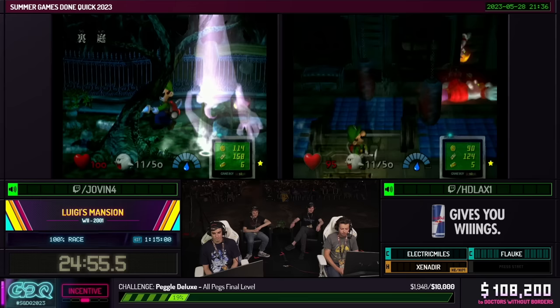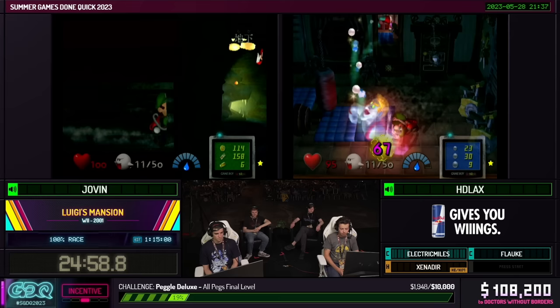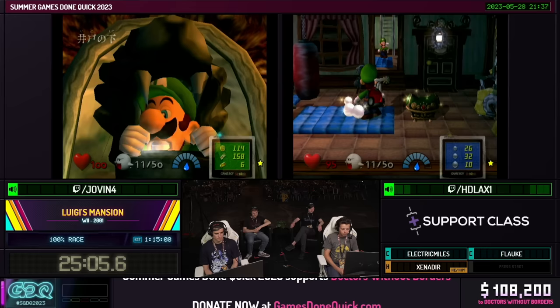Yeah, that key saves a lot of time to get. Ghost is not required in no out of bounds, so this is one you'd see in 100%. Oh yeah, they grabbed the pearl in the middle of suck up. Unfortunate.